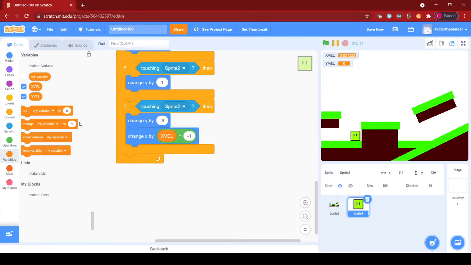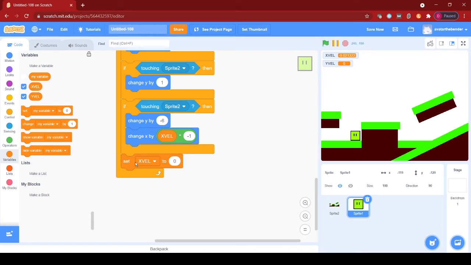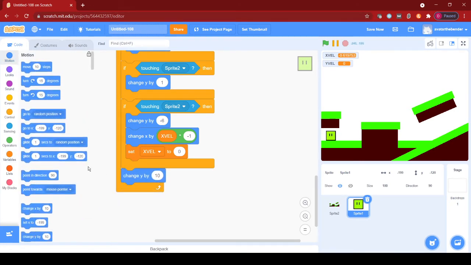Put this in the if check, and then set xvel to 0. Actually, you won't believe me, but this will create collisions. So as you can see, it stops. So we have already made the x collisions.